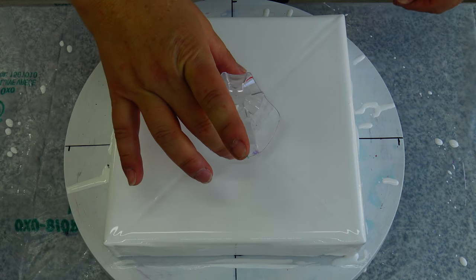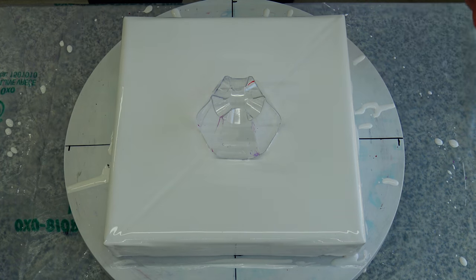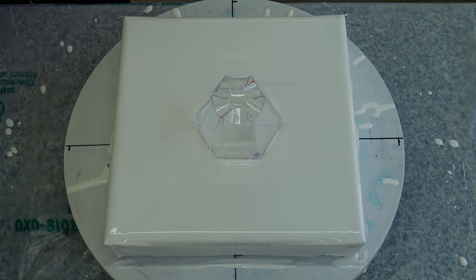So here is my cup. And I will use pipettes today. I will show you why. And I will use some blues, and I have an iridescent blue-green.